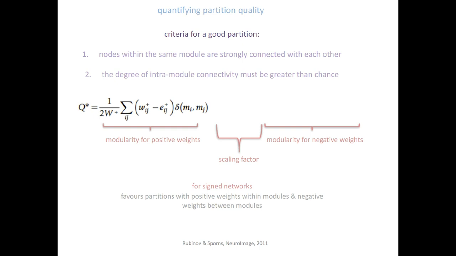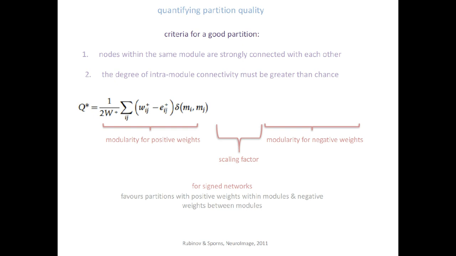So we can then define Q just on the positive weights. We look at all the positive weights and we define Q as per our standard definition. Then we do the same separately for the negative weights. This is the superscript here; we're just doing the negative weights. And we subtract the Q for negative weights from the Q for positive weights. This is saying that if we've got high Q for negative weights, which means there's lots of negative edges within a module, then that's going to penalize this overall Q score because we're subtracting it from the positive. So we'll get a high Q if we've got high positive weight within modules and low negative weight within modules.